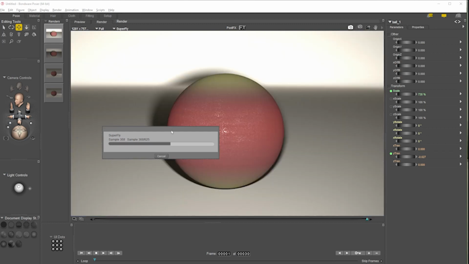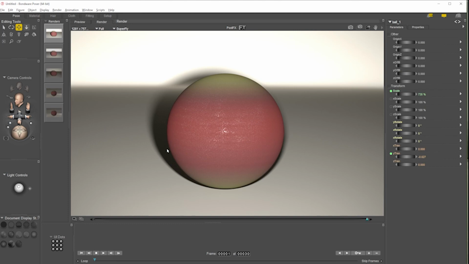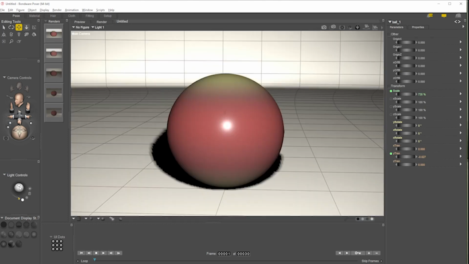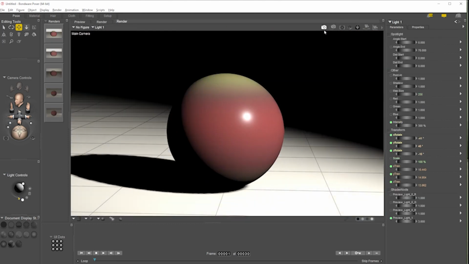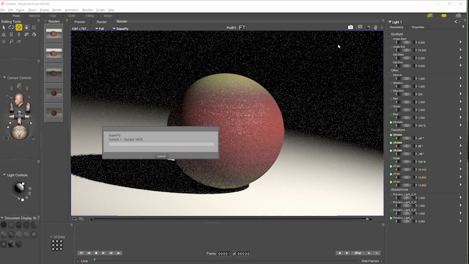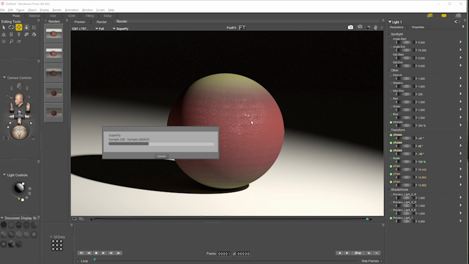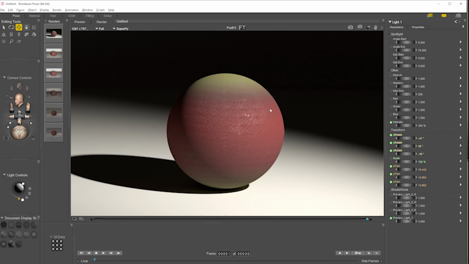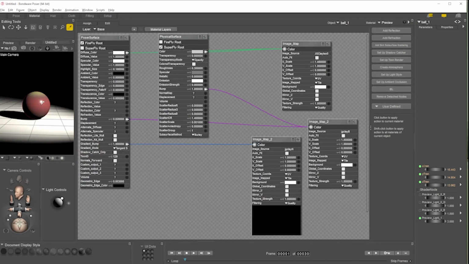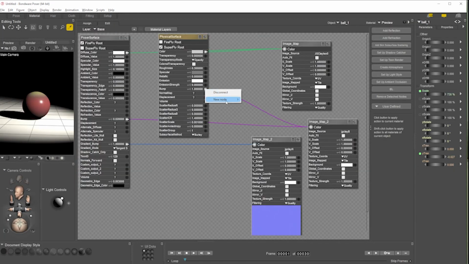Okay, so this is a situation where I could carry on tweaking this, and in fact I'm going to drag that over there. So what I'm looking for is a nice specular highlight here, but the roughness map is killing it, or it could be the bump or normal map actually. Let me just show you something. If I go to here and disconnect that bump map.